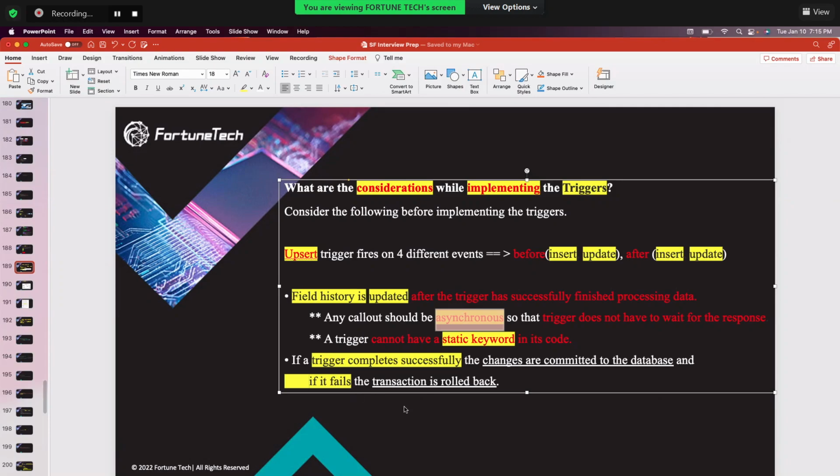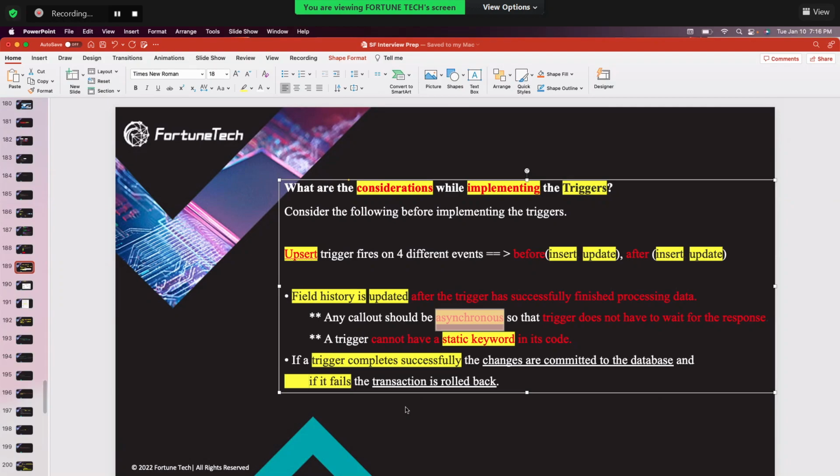The third one says if a trigger completes successfully, the changes are committed to the database, and if it fails, the transaction is rolled back. So if you get any error, which means, how can I explain it?